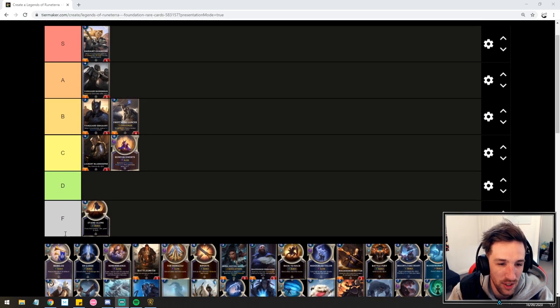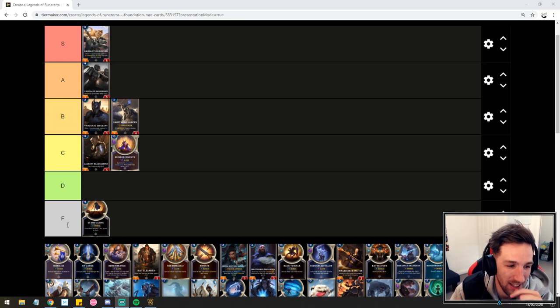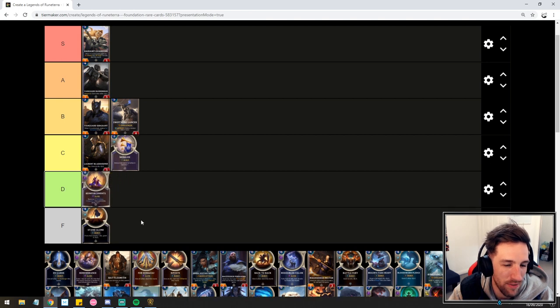Mobilize is actually pretty good. Standalone unlocked a new tier. Mobilize is actually reasonable. I'm gonna put it in C. So what's D tier now? Bad cards, meme cards. I think Reinforcements goes into D, unoptimal.